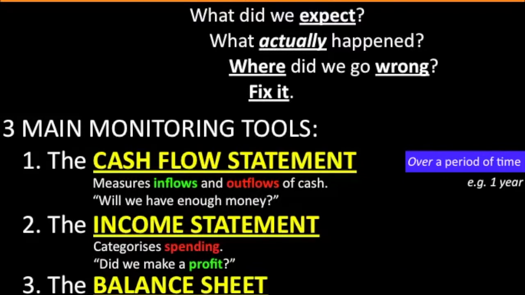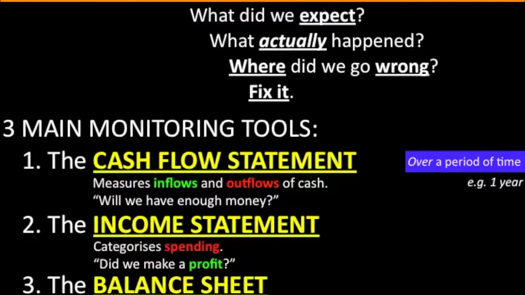An income statement categorizes the spending. You put the sales right at the top. Okay, we made the sales, fine. But then it categorizes the spending to try and work out the final answer of, did we make a profit? What it can tell you is if you have made a profit that you're not happy with, or you haven't made a profit at all, because it categorizes all the different spending, it helps you as a financial manager work out where the business is going wrong.